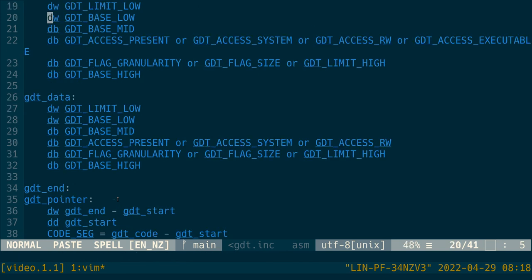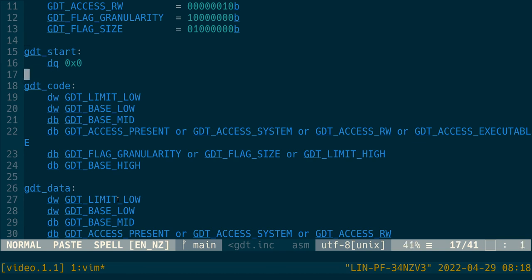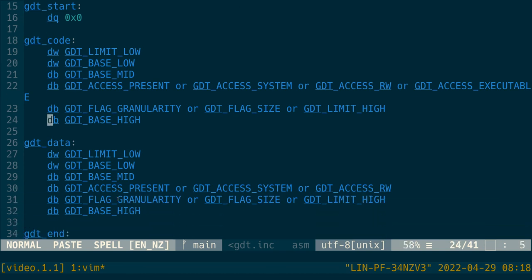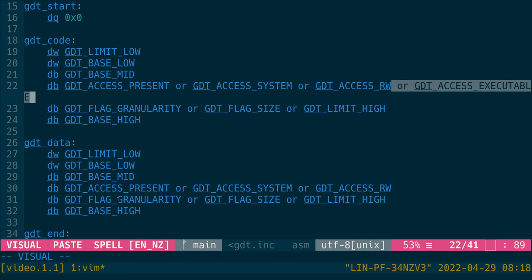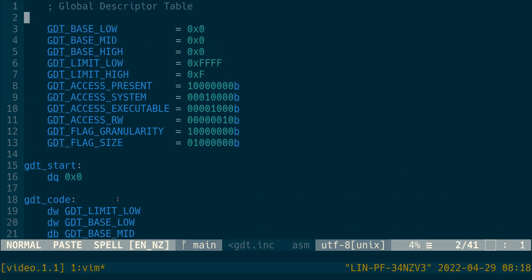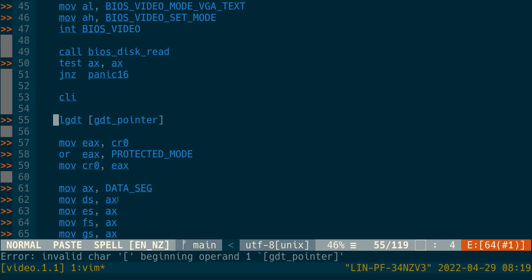To start with, we basically just say the code segment and the data segment are the same, except the code we can see has an executable flag as well, but the rest of it is all the same. We go from 0 all the way up to FFFF, so the most that we can do in this mode.